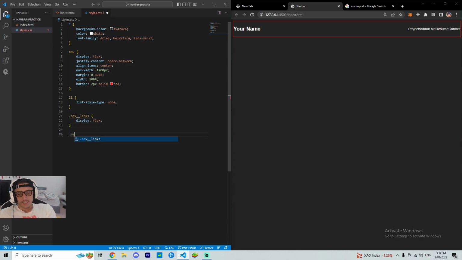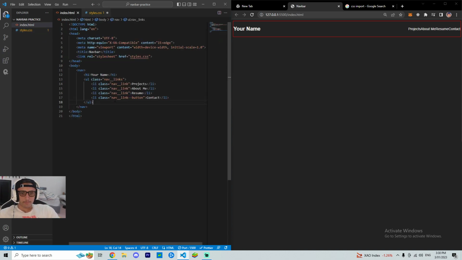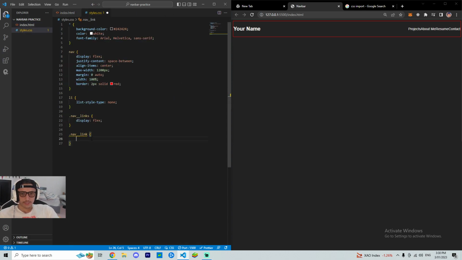And now we're going to target each nav link. So let's put nav link in here as well, so we have nav link and nav link button as this last class, just for styling for now. So we're going to go with a margin. This is just space, and we're going to go 0 because that is the margin on the top and bottom.